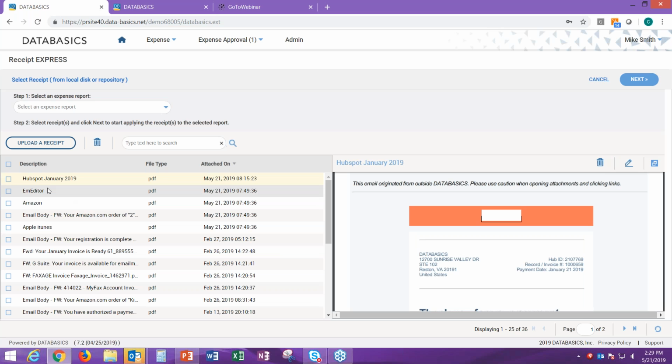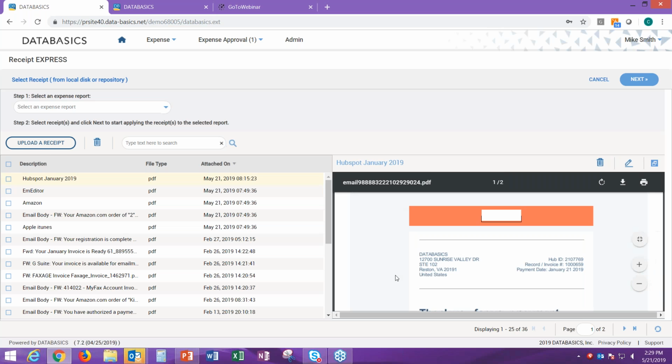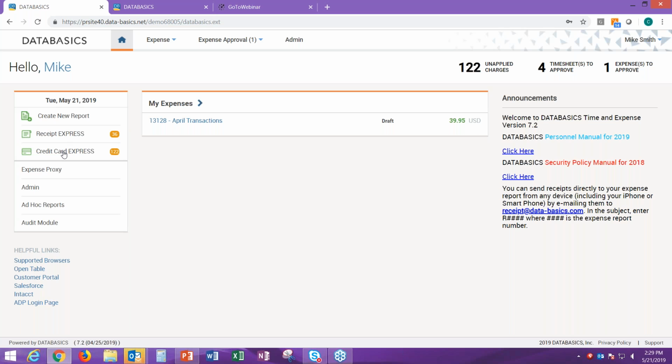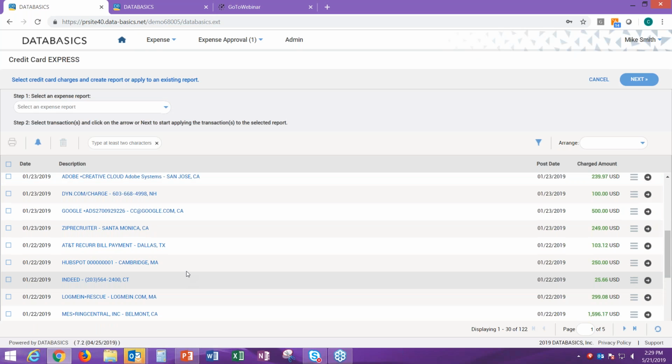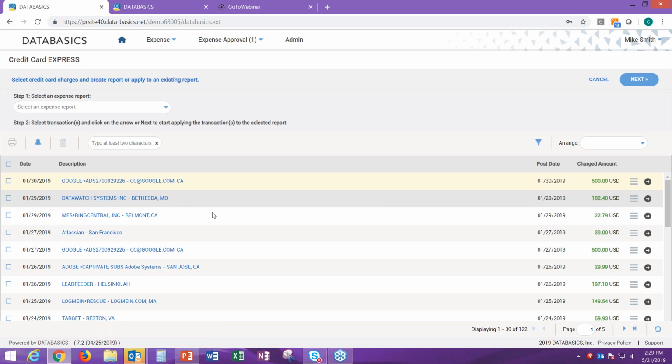The other thing I can do as a user is take a picture of a receipt with my mobile device and do the same sort of thing. I can upload it in here, or I can even upload a receipt right off my hard drive. So we're going to have a receipt library that's going to sit here, and it's going to have all of the invoices and receipts that this user needs within the process. The other thing I'm going to have here is a library of all of my credit card transactions. And so as you sit here, you're seeing here's the 122 transactions that I need to go ahead and get submitted over into this process.